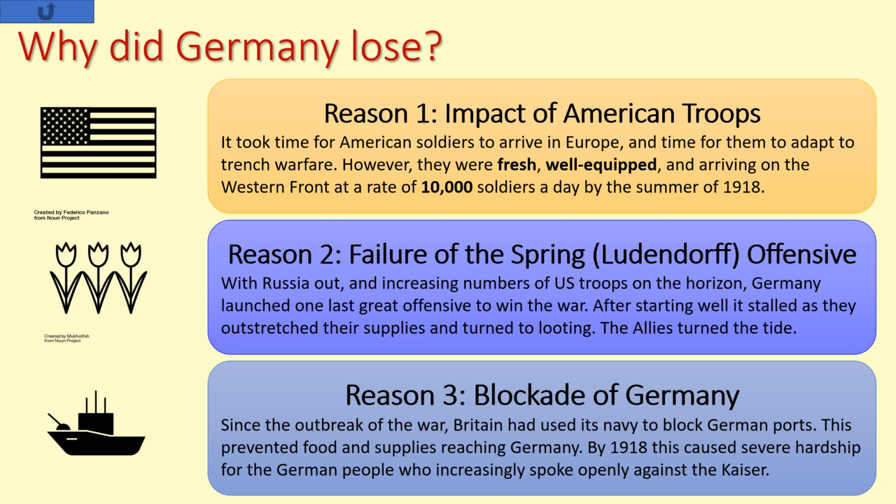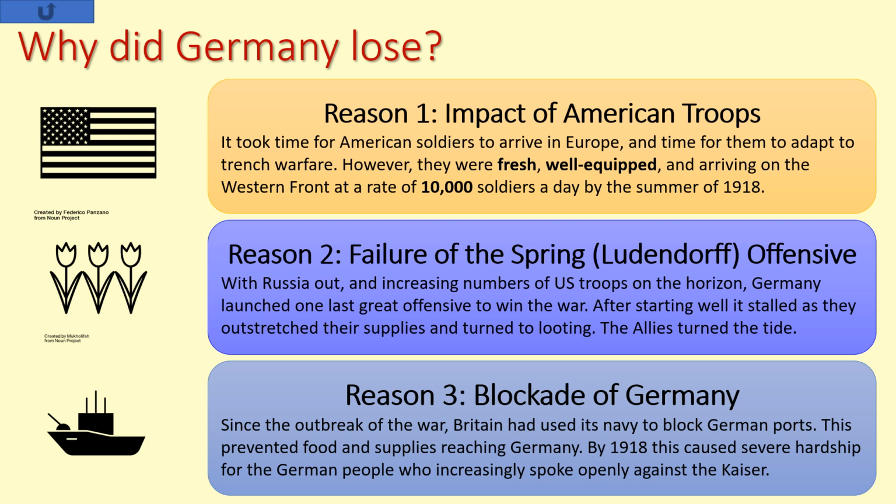By the end of October 1918, it becomes clear that Germany is going to lose the war. It's more a question of when are they going to lose. The Kaiser, by this point, Wilhelm II, has lost a lot of support, not only of his own ministers and generals, but also of the German people, who had been suffering greatly throughout the war. The Kaiser believes that he can still win this. He just needs to be there at the front line itself.